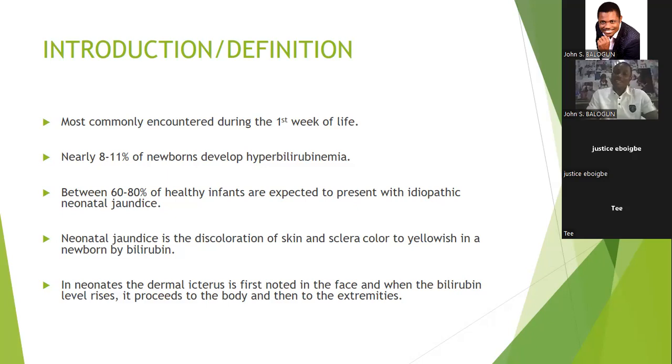Now, if a patient has jaundice in the leg, you can be sure that there is jaundice on the face. So if it is coming, it comes from the head to the toe. If it is resolving, it resolves from the toes to the head. So the one on the face is usually the last to disappear.